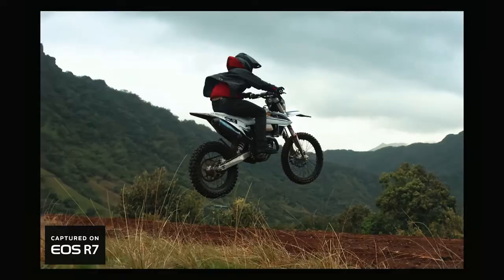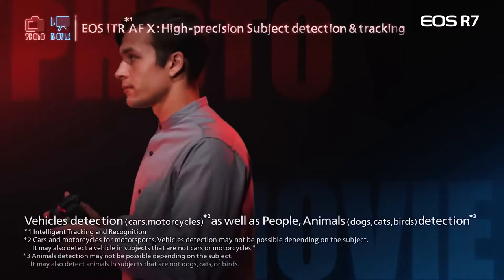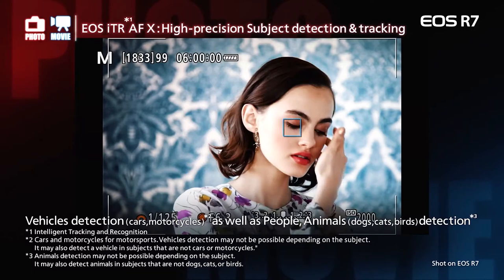This one will run at 30 frames per second in burst mode, shooting continuously with tracking autofocus between every single shot. Let's talk about that autofocus. Out of the R3, it is — I've played with the R7 and I own an R5 — I wish the R5 had the focus system that's in the new R7. It's essentially the exact same system that comes down from the R3. You have complete subject detection and tracking for humans and for animals. It does face detection, eye detection, body detection, and it locks you on at a speed you cannot believe.